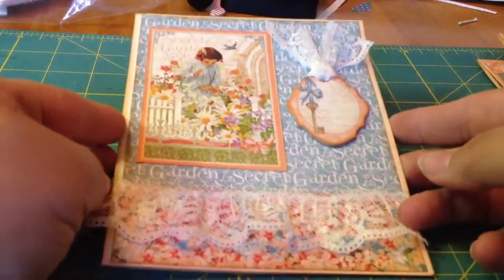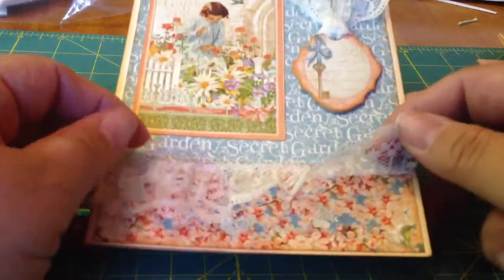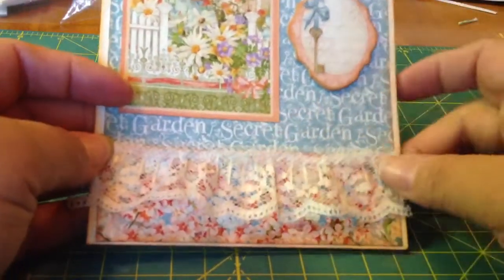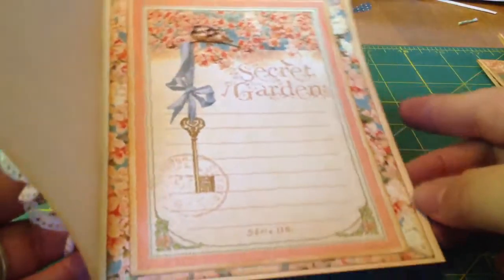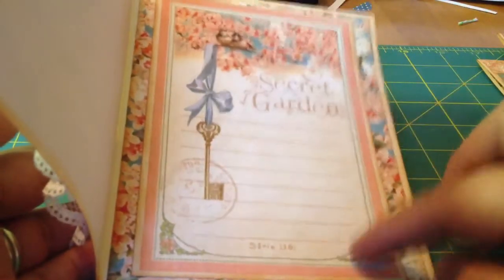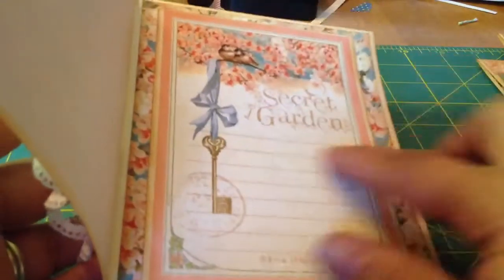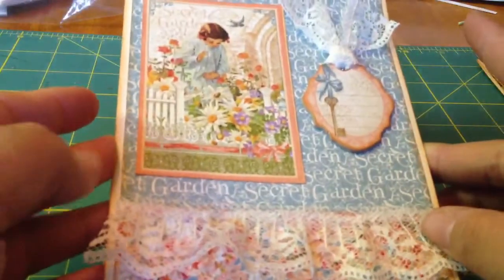Here's another one I really like — we used the lace again. We did a vertical card for this one and I love this image so much. Then we used the cute chipboard piece and we did some lace that I got from Hancock Fabrics and we just glued it down there. There's the inside, and on most of these vertical ones there's this big page of cutouts in the collection — I think we used the 12x12 for this one. It's perfect for the person to write their message on the inside, so we really utilized that a lot throughout the cards.